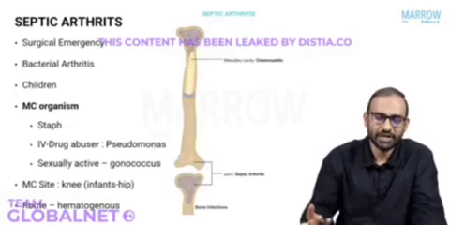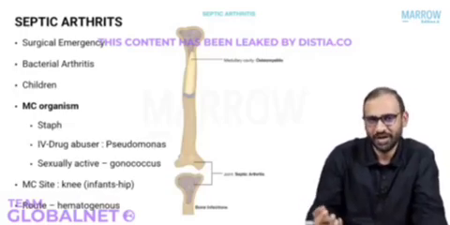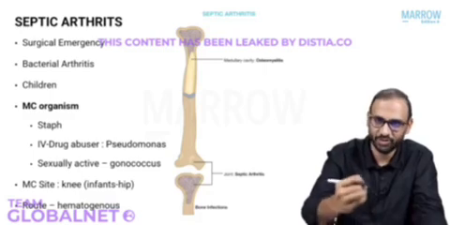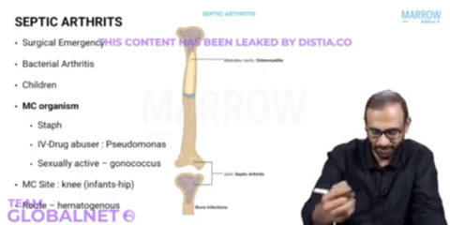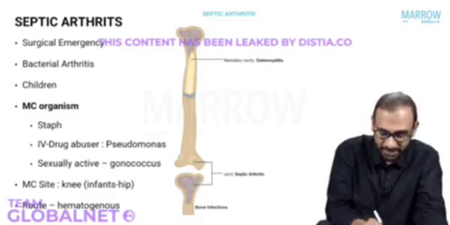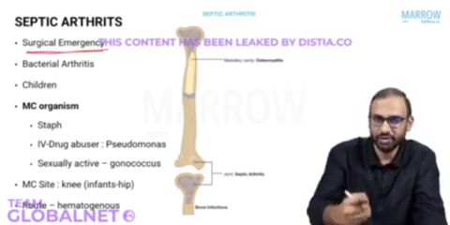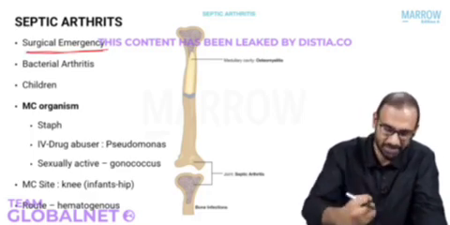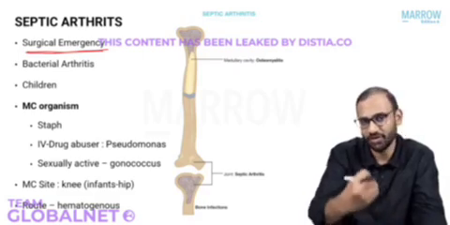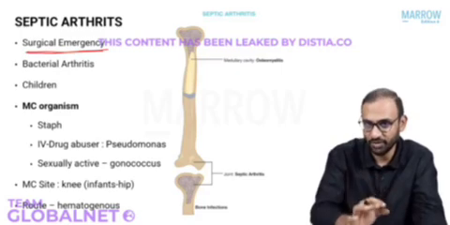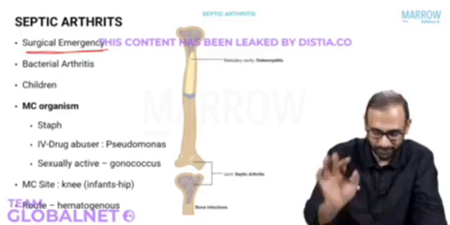Now, in a similar vein, let's move on to septic arthritis. Here, the organism, through the hematogenous route, has reached the joint and has started to grow inside the joint, right? Septic arthritis. Remember, it's a surgical emergency, and I will discuss why it is an emergency. We need to get the pus out of the joint as soon as possible. Otherwise, it will cause destruction of the joint. This is much more dangerous than acute osteomyelitis, and we'll discuss why later.